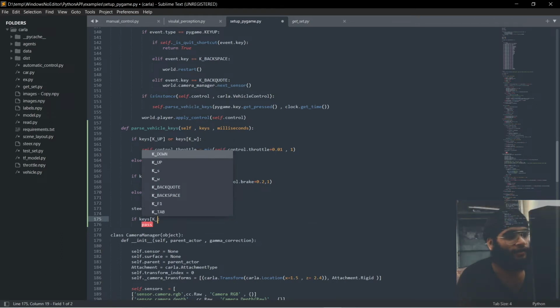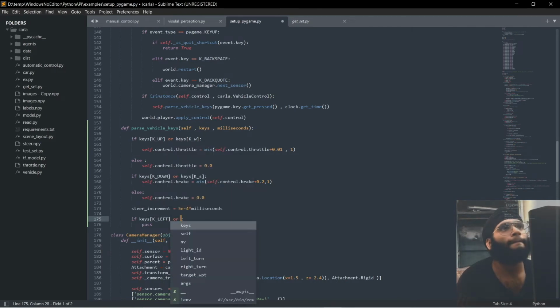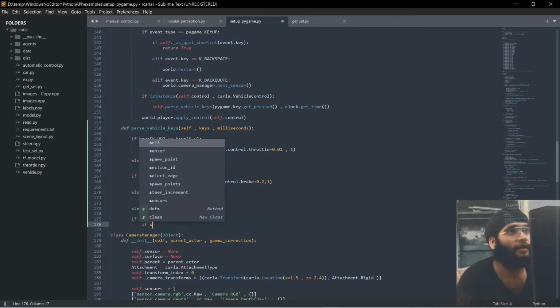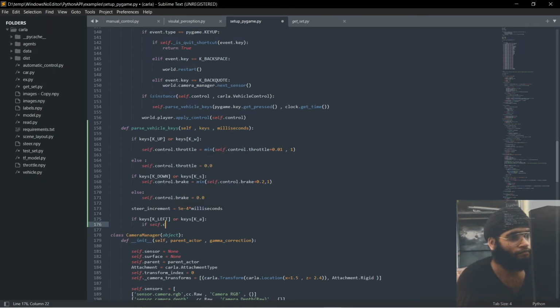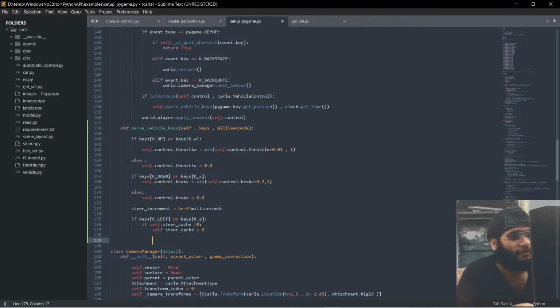So if the key is left or K_a, then if self.control.steer is greater than 0, self.steer_cache equals 0.